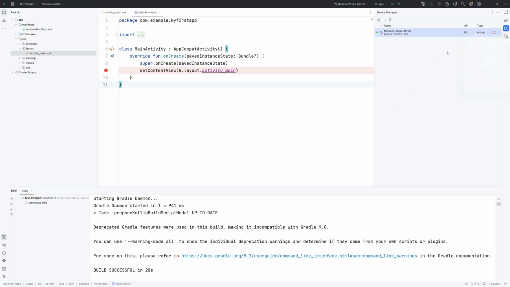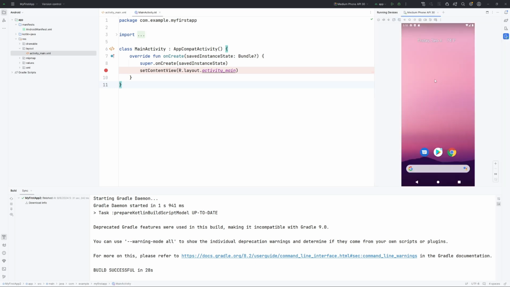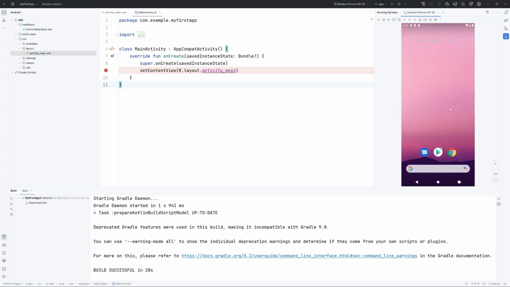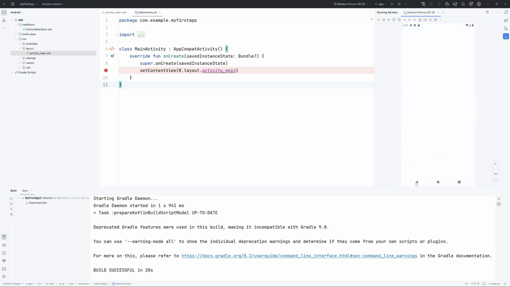Other settings as well. And let's now see where we are. Here we have the device running. And again, this is where I would be able to install my applications. I would see it here, and I can do my development that way. All right. There are quite a few other features here that we will come across as we start to work on our applications. But for the most part, these are they.